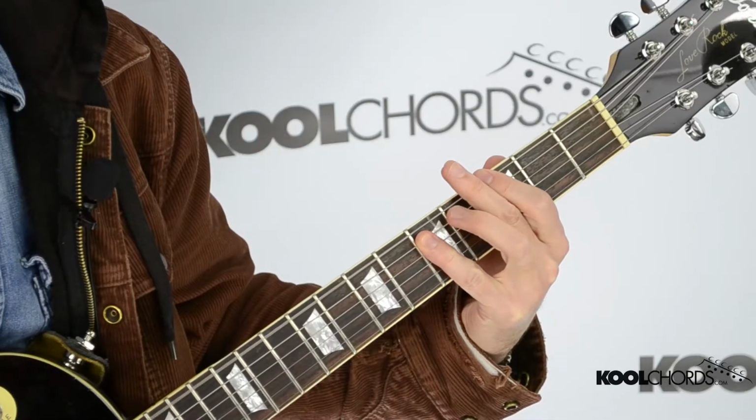Okay, so that takes care of the intro for it. Now, let's move on to the verses here. So what we have, again, we're playing like a G power chord, but again, we're not playing it in the most conventional way that you would play a power chord like this. It's more of an open chord.